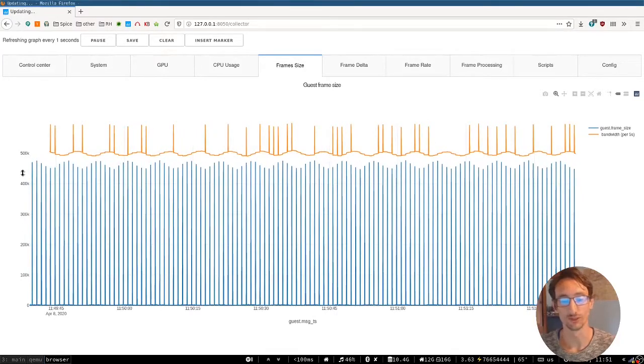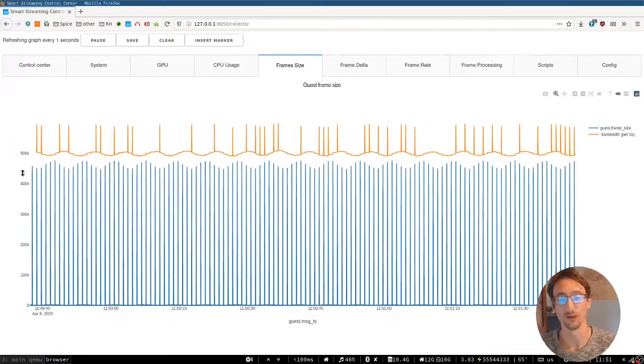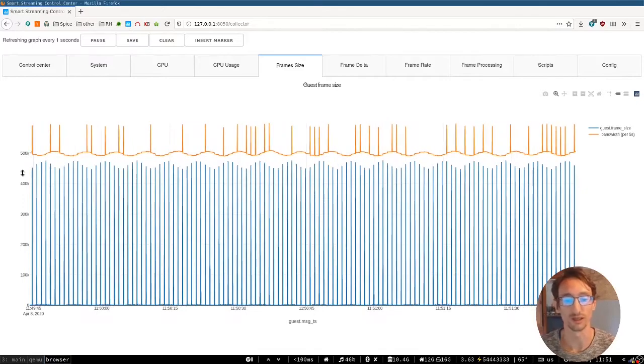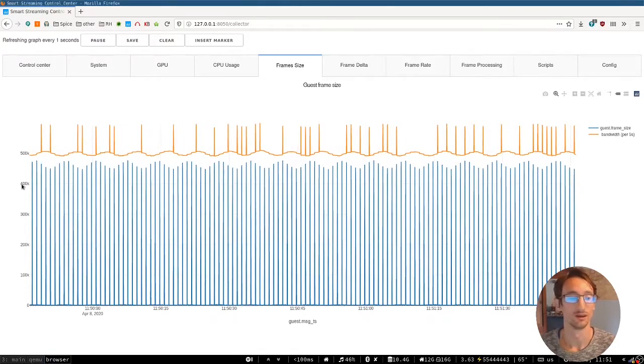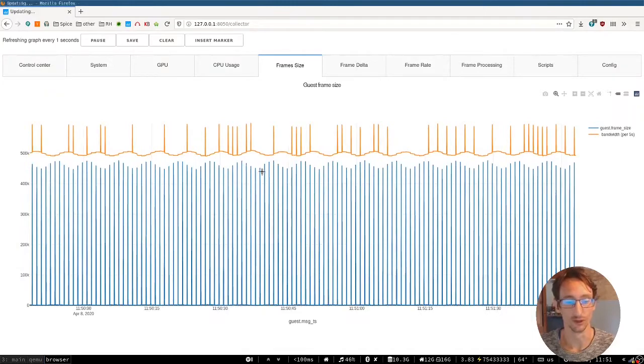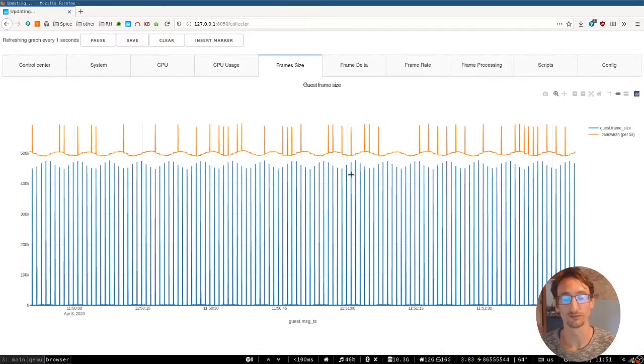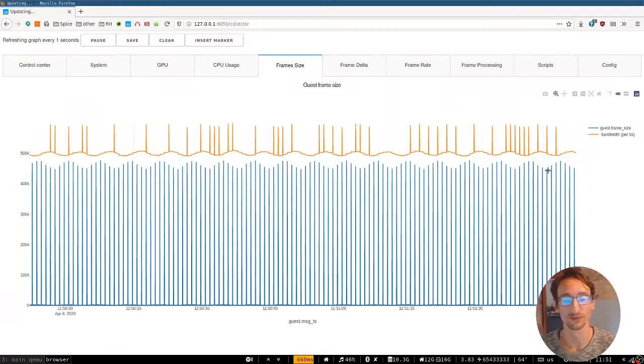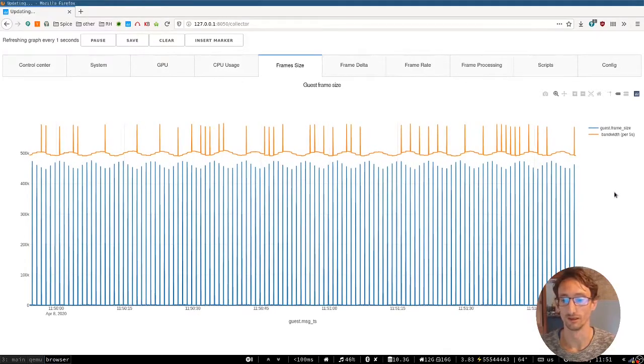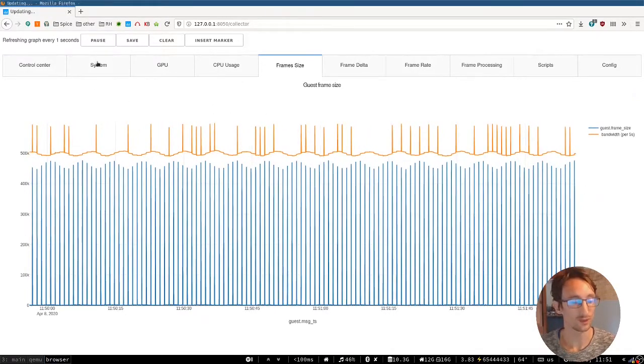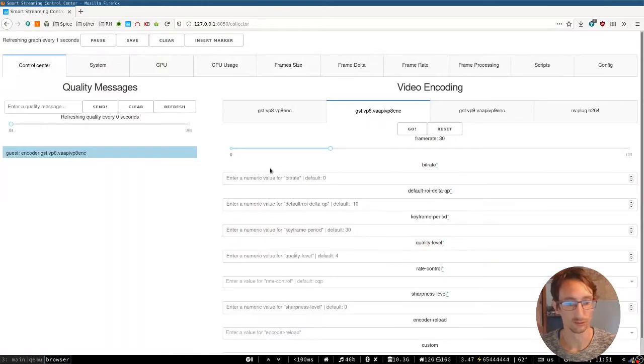This is because of the train going from one side of the screen, sometimes being out of the screen. And these big frames that we see, that's what is called keyframes in video encoding.